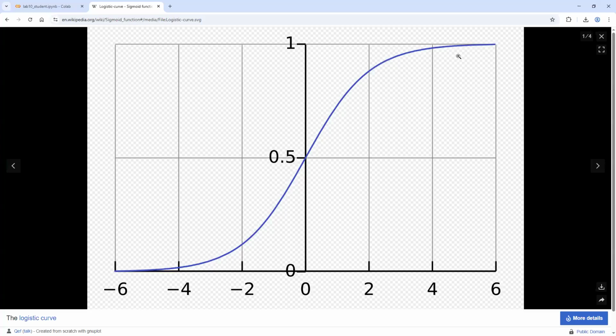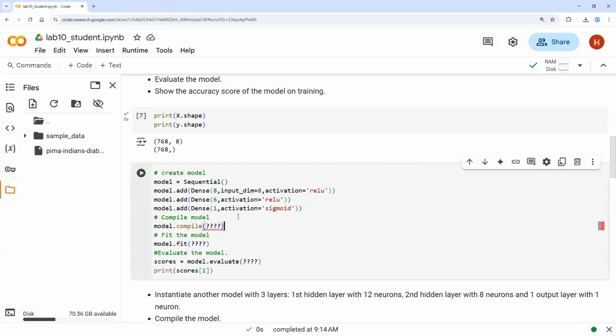When it is closer to 1, it means diabetes, and if it is closer to 0, then it means no diabetes. Okay, so this is a simple model.